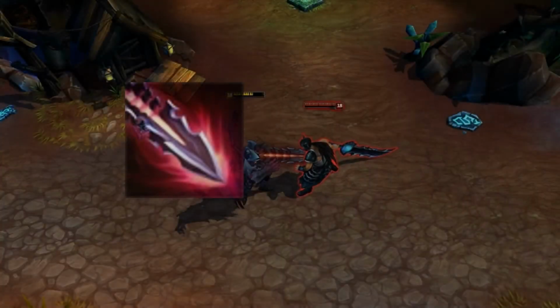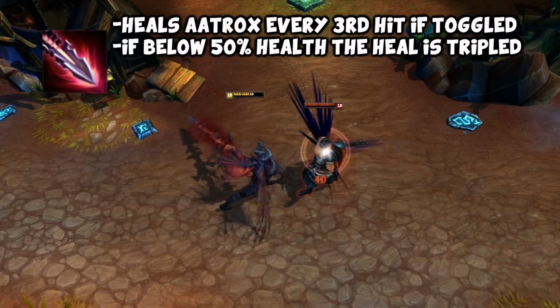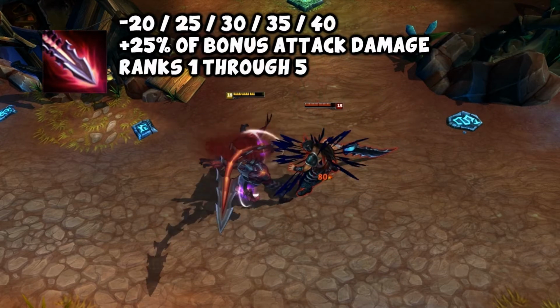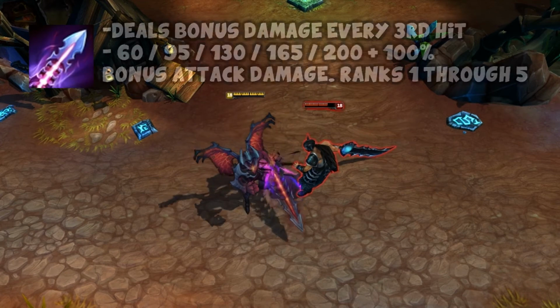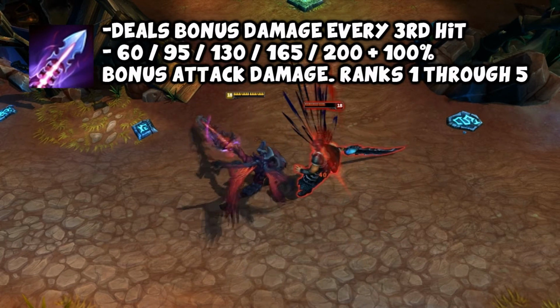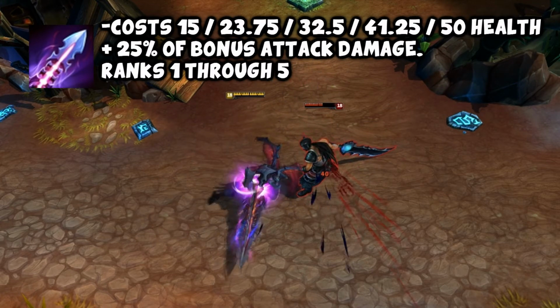His W is Bloodthirst and Blood Price. Bloodthirst will heal Aatrox every 3rd attack. If he's below 50% health, the effect is tripled. The heal scales with 25% of Aatrox's bonus attack damage. Blood Price will deal bonus damage every 3rd hit and scales with 100% of bonus attack damage. This 3rd hit will cost health depending on how much attack damage he has at the time.